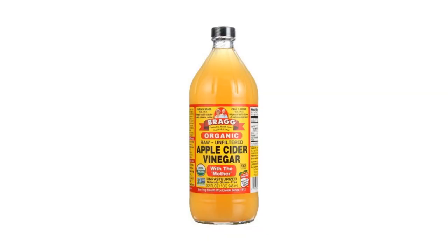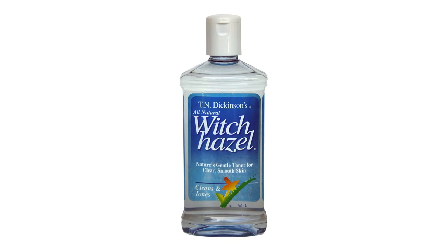The Alba Botanica is 100% vegetarian ingredients and vegan — it has a little jumping bunny on it. I would recommend this one for sensitive skin; the African black soap not so much. It has a pineapple scent which could be a little irritating for some. For a toner, what I've been using is the Bragg's Organic Apple Cider Vinegar with the mother, or the T.N. Dickinson's Witch Hazel.